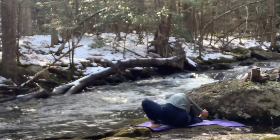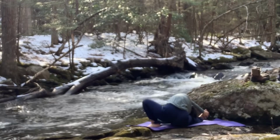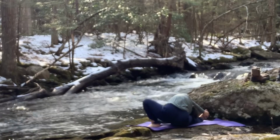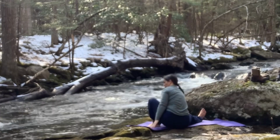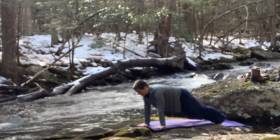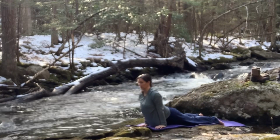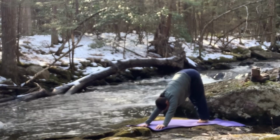We'll take the left arm up and along the ear, reaching for the toes. Right hand might even hold on to the left ankle. It's a deep stretch, so go only as far as is comfortable. Don't push. Inhale, coming back to plank pose, lowering down, exhale. Heart lifts, inhale. Downward dog, exhale.